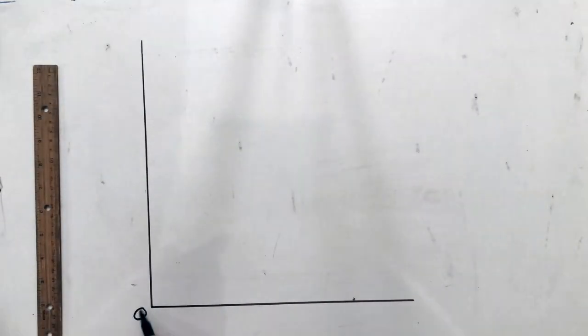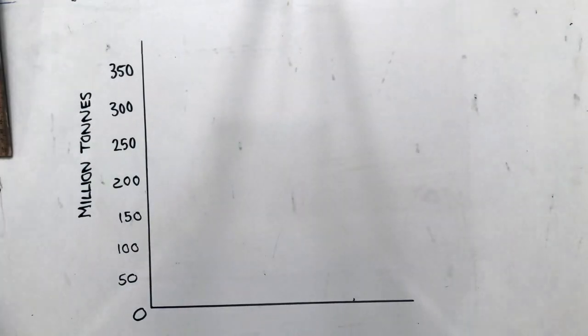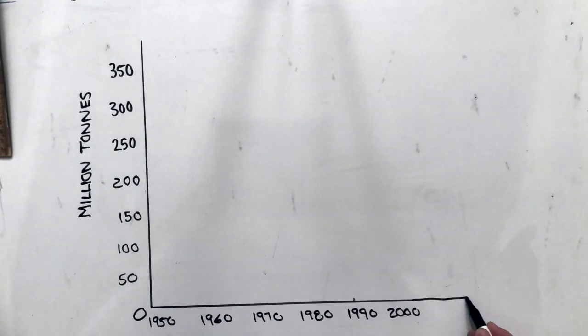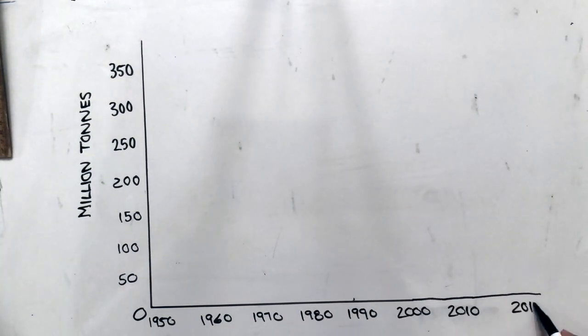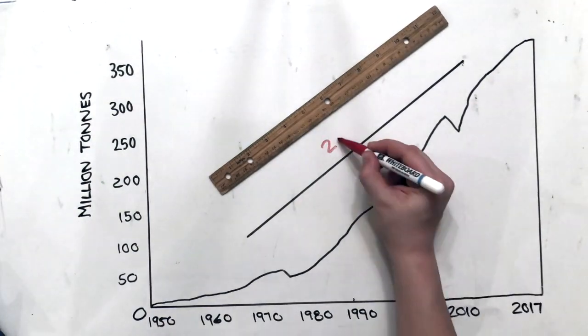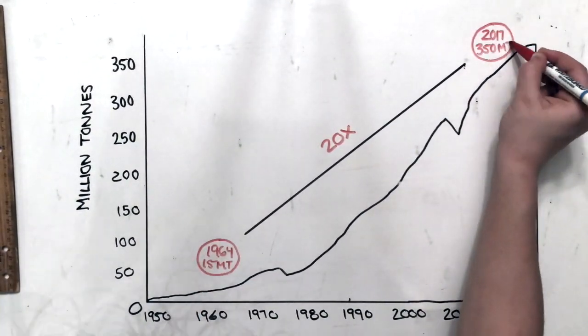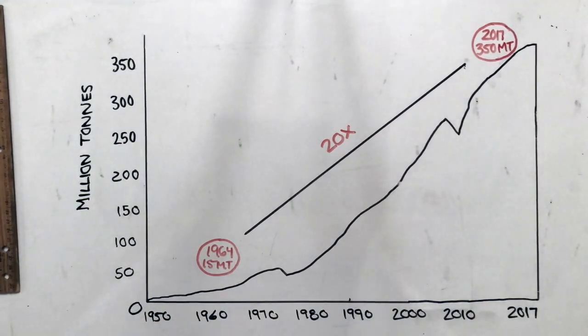Historically, many eras were characterized by the materials that were important to human society. For example, the Stone Age, the Bronze Age, and the Iron Age. The 20th century had lots of names dubbed to it, like the Oil Age or the Nuclear Age. However, the best name is likely the Plastic Age. Take a look at this graph.